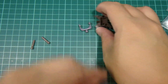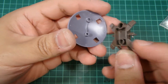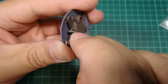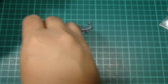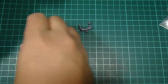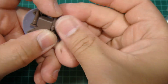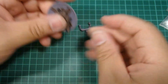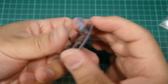And the shield is simple, just 2 parts. You notice there is a higher part right there. This is for the handle. Just put it like this, and then put the 2 beam saber handles inside. For some unknown reason, even normal ground suits like Leo still got the beam saber, but I don't know why. And this is the shoulder holder for this.